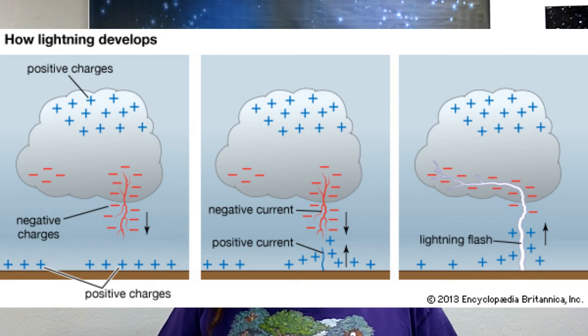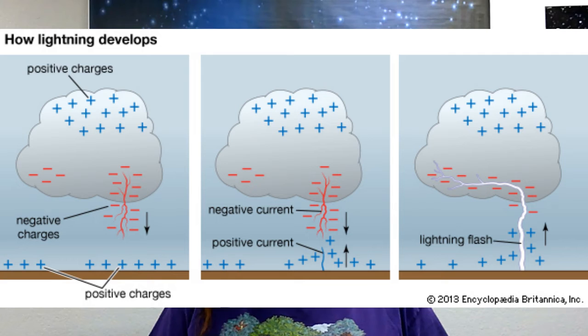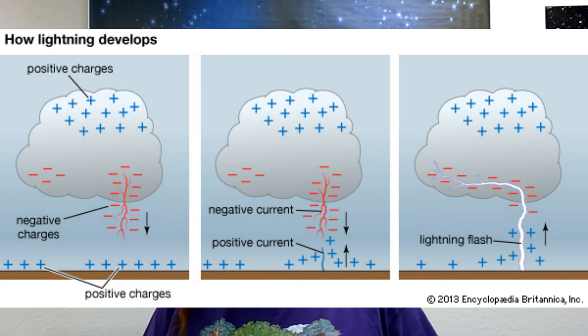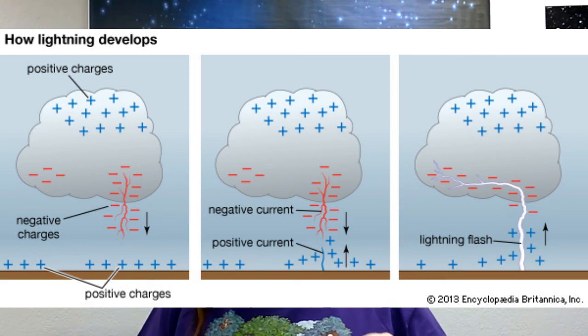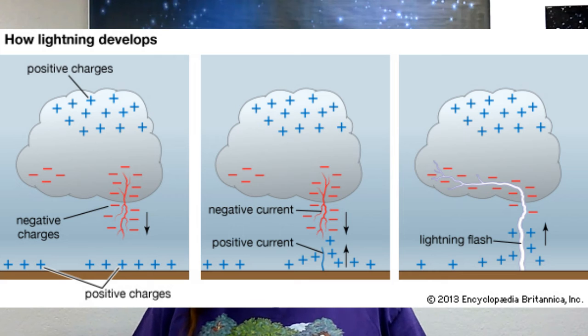During a rainstorm, clouds develop regions of different charges. This happens due to the movement of air molecules, water drops, and ice particles. The negative charges are concentrated at the base of the clouds. The positive charges are concentrated all the way at the top. The negative charge repels electrons on the ground below. The ground then becomes positively charged.